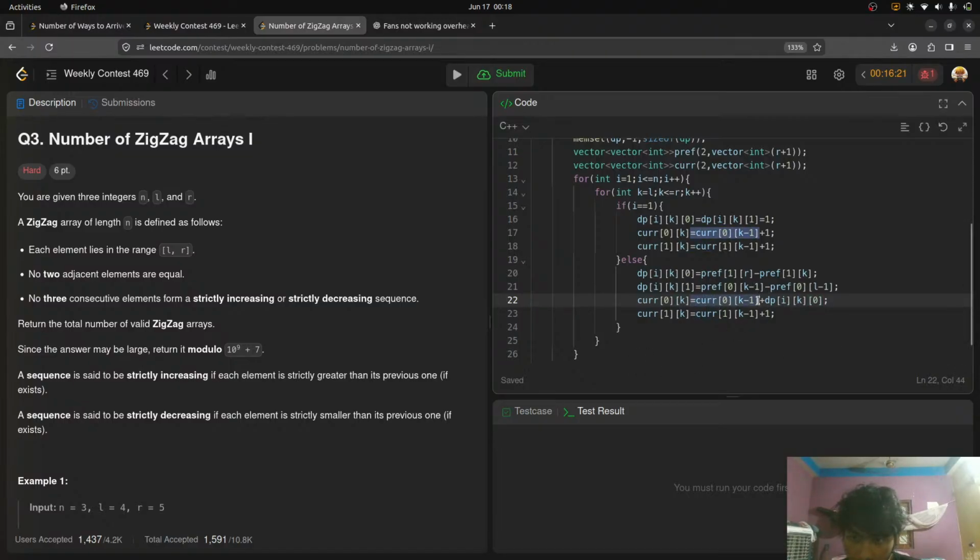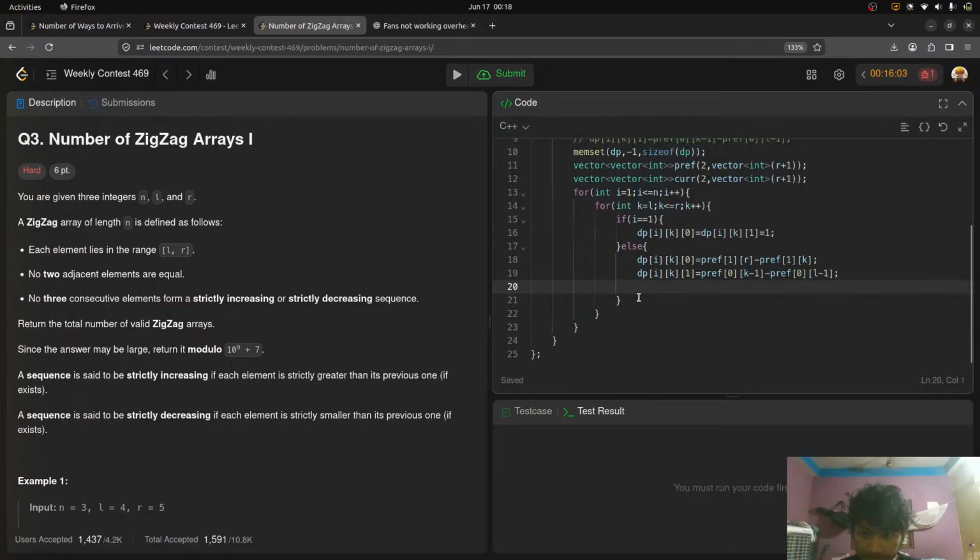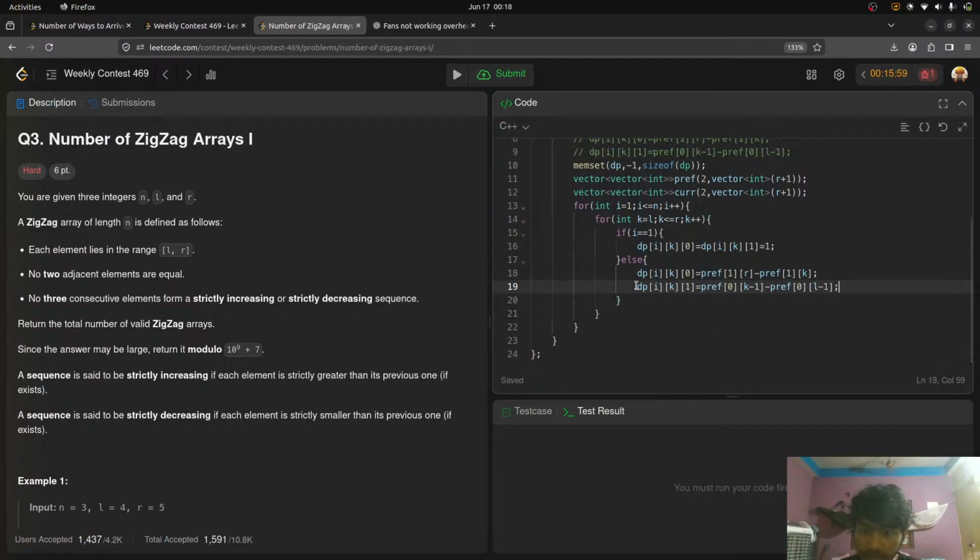K minus 1 to dp of k. Similarly here, dp of I of k of 1, right? So instead of writing this here only, I can just explicitly write the whole thing outside. Correct.